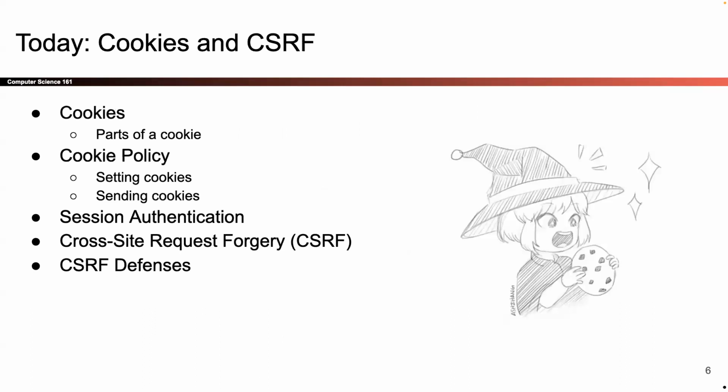Okay. So finally, we can talk about attacks for today. We're going to spend the first half talking about a critical feature that keeps the web running, so the first half is not necessarily attacks. We're just going to talk about what cookies are and why they are necessary to keep the web running. Then we'll talk about session authentication, which looks really similar to cookies, but it's really a specific application of cookies. You can use cookies for all sorts of things, and session authentication is a very common one. Finally, we'll talk about an attack you can do on cookies called CSRF, and then we'll talk about defenses. So that's our plan for today.